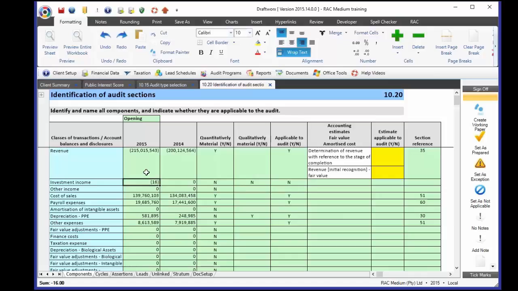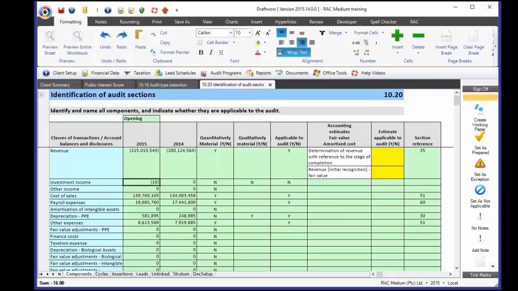Having had a recent discussion with somebody who's involved with reviewing files and having a look at the results that URBA come back with in terms of their reviews, there's a very important tip that I want to give all auditors here. So if you've been fading away or gone to look for a cup of coffee, please listen to this. URBA is of the opinion that if you do skip a line item like the 16 rand investment income, and you say you're not going to audit, they don't mind that you don't audit it.